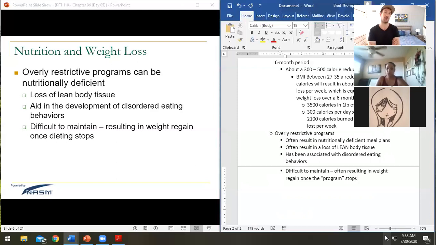I always use this example, but I could make a diet up right now, and I'm gonna call it the alphabet diet, okay? So it's gonna be a 26-day weight loss program, right? The alphabet diet. And the way it works is you're allowed to eat anything you want, but for day 1, you can only consume foods that begin with the letter A. On day 2, you can only consume foods that begin with the letter B. On day 3, you can only consume foods that begin with C. So day 1, you can have as many apples as you want. You can have asparagus, apple smoked bacon, any food that begins with the letter A.